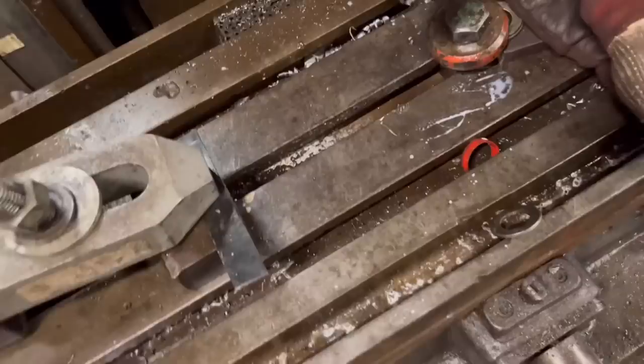And so that's got most of the way through. I'll just do that last little bit with the die grinder and then just countersink it a little bit. Done no damage at all to the bed, so it's all right. I've got that bit done.